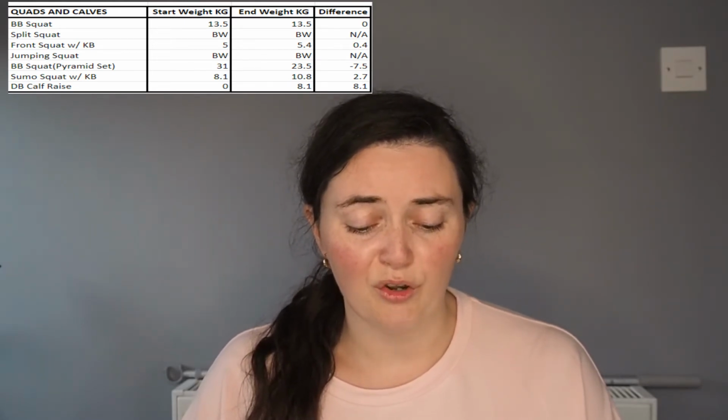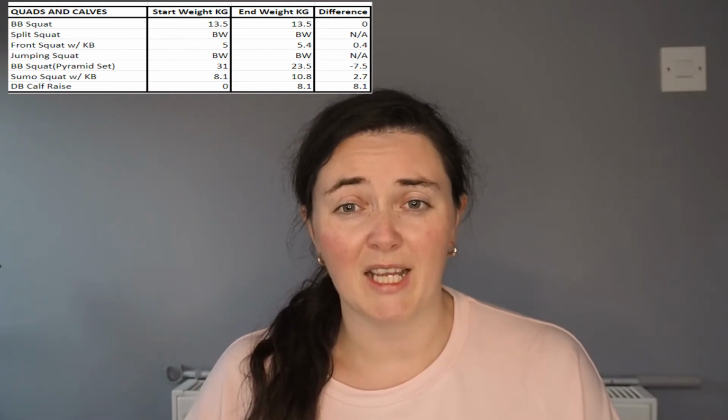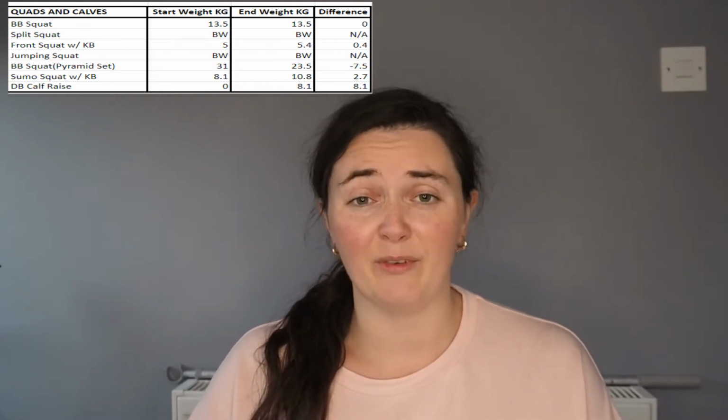So overall, not great. The lower body days for week 5 to 8 sucked, basically. So that is it for that workout, so we'll move on to the next one. So I guess we may as well get the leg workouts out of the way, so we'll do glutes and hamstrings next. This was slightly better.